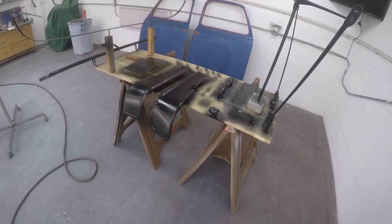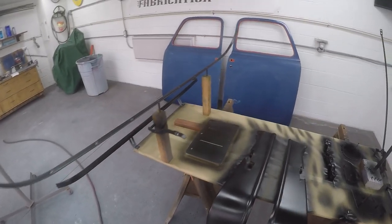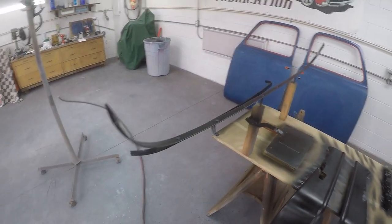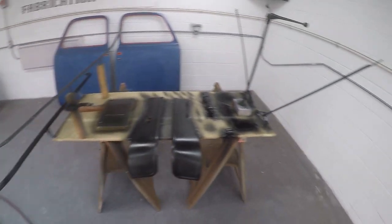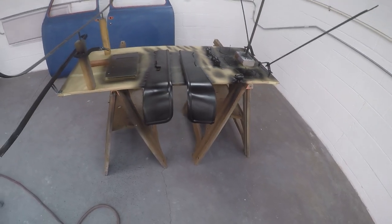It's still pretty cool in the shop, so I don't think we're going to be able to spray clear on these today. We're going to have to wait till tomorrow. But everything looks pretty good. I'll take the flashlight and look for light spots. I can see this panel needs a little bit more, but we'll get that on the last coat. I'll take the light around and double check everything.